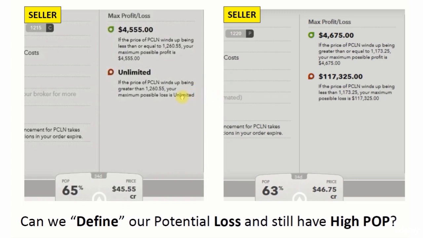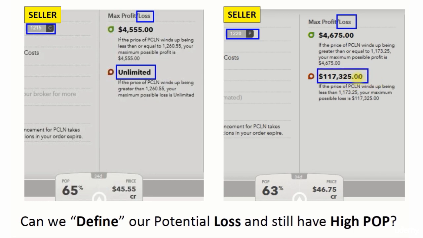But the big downside with selling options, as we've learned, is this max potential loss. So here is the same example we used before. The 12.15 call and the 12.20 put is what we sold initially. And of course, our biggest problem when we sell options is this unlimited, which we labeled as undefined loss. On the put side, it's the same thing. Even though there's a number here because the stock can only go to zero, realistically it's an undefined loss potential because we're not gonna see a stock go from $1,200 to zero in 30 days.